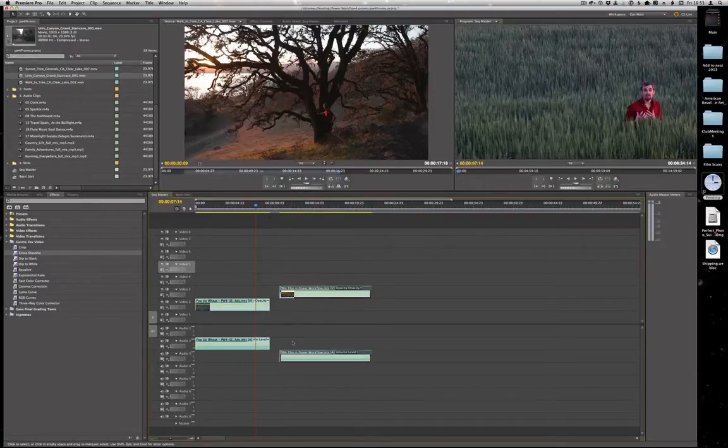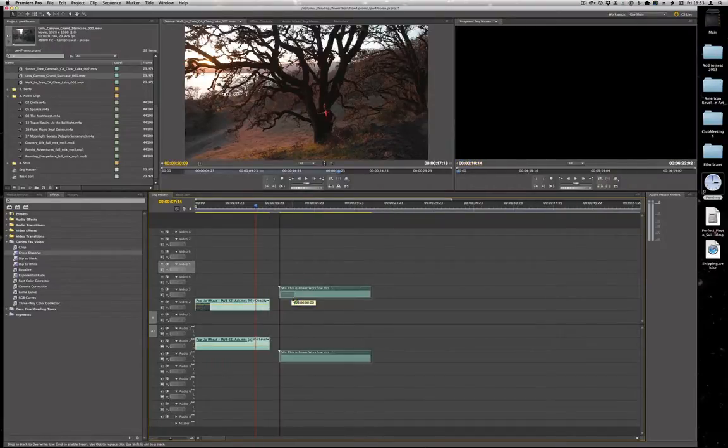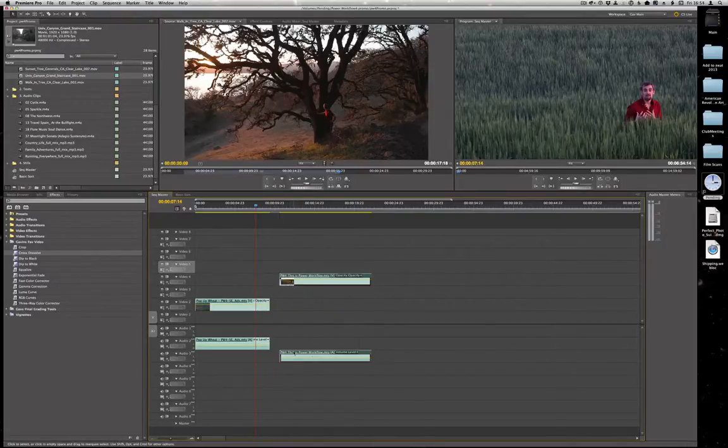But you got to be careful when you're moving things around because as you start shifting things, remember, when you first drag it in, it puts the audio in the same audio track number as the video track number. Once it's already in the timeline, if you move the video, it doesn't move the audio, which in a way is a good thing because you'd end up overriding other stuff.